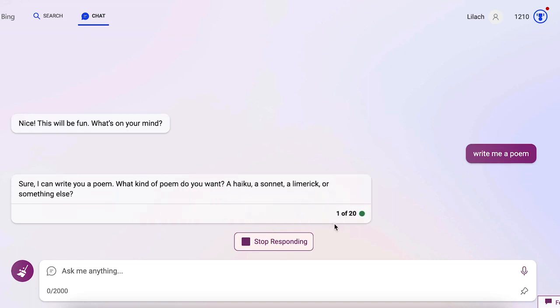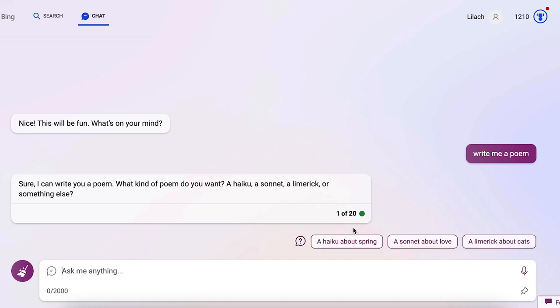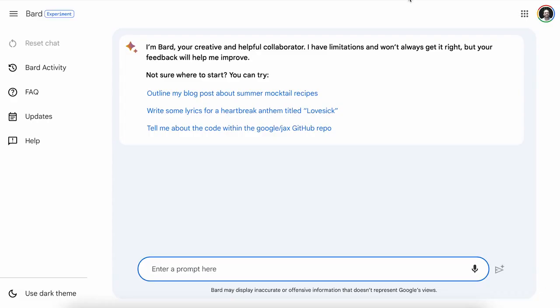As you can see, it only has right now 20 prompts at a time, but that continues to increase. It will also give you suggestions on where to go next. A lot of the times these suggestions are great. Sometimes they may not be so great, and so you have to decide if you want to follow its path or your own path after every single prompt. If you want to start a new topic, you use this broom and you start a new topic.